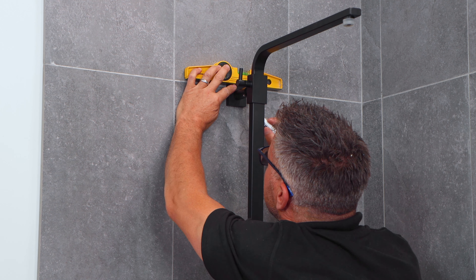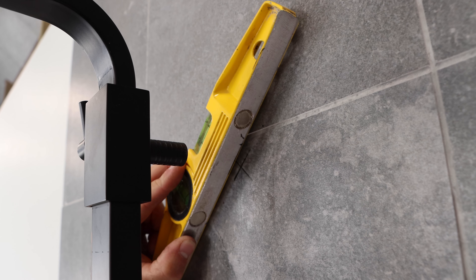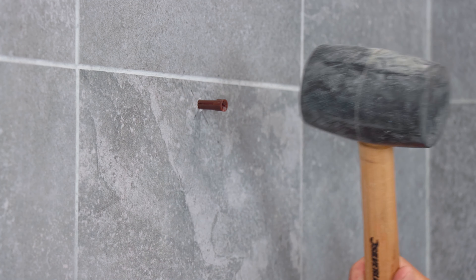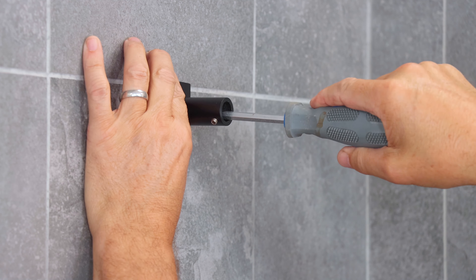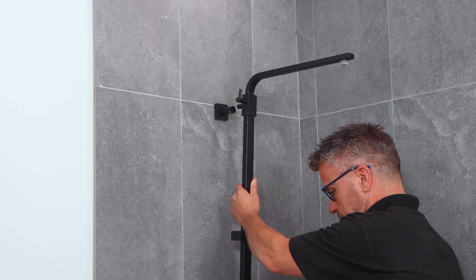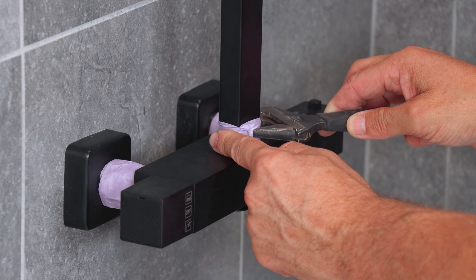Level the position of the bracket. Once you've found this check there's no wires or pipes behind the tiles before you start drilling. Apply your plug and then start to fix the bracket into position securing it up with a screwdriver. Place the shower bar in and then connect the bottom of your bar again with some tape and a spanner.